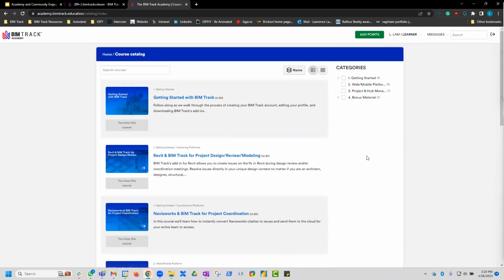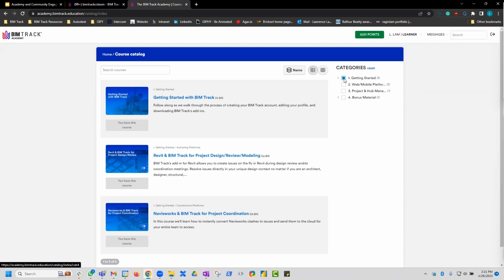The other way to do this is if you don't know which ones you have to take, you can go to the categories on the right-hand side. And we've made this really simple. So if you've never been on this platform before, you've never used Academy, this is all completely new, we suggest you do the getting started, and it's as simple as just clicking the box.